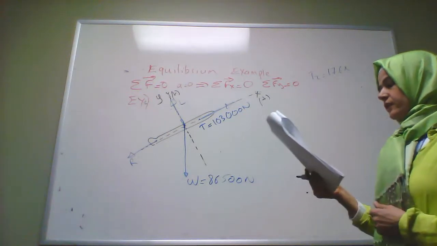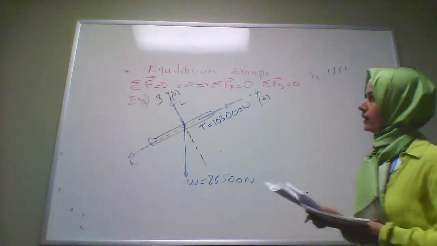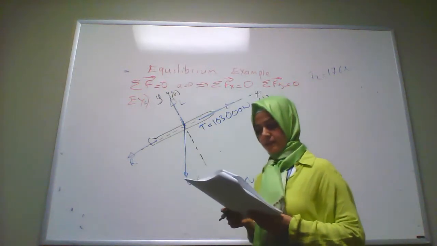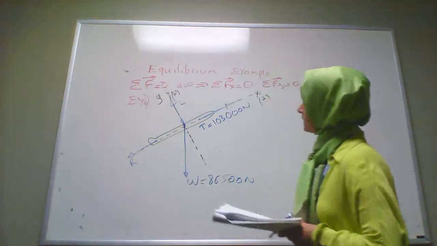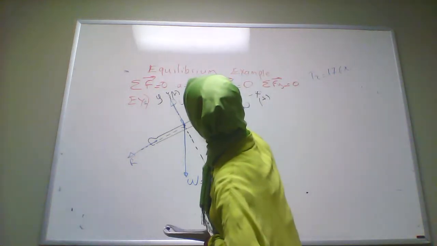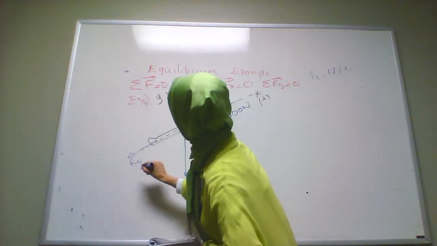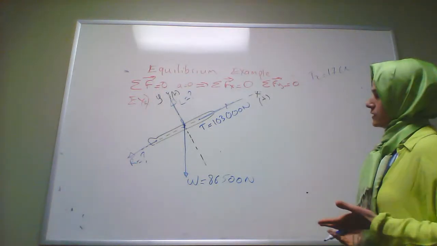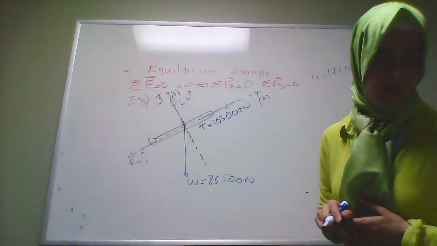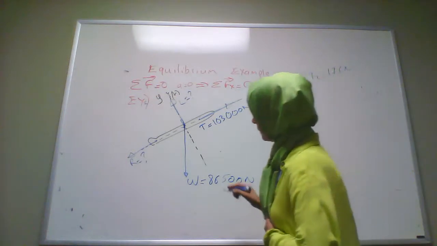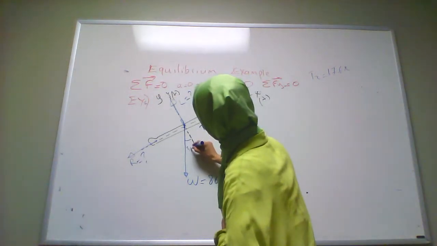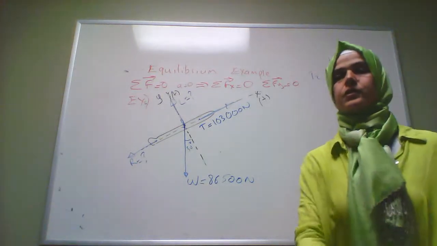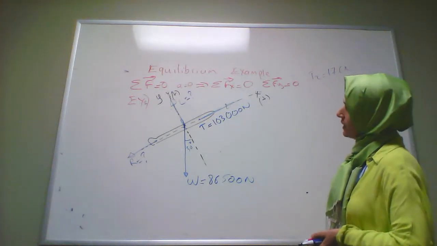In addition, there's a lifting force by air, L, and force R of air resistance are available. Find the values of L and R. So we are trying to find values of L and R. This is almost exactly the same as the previous question. One more value given to us here is that this angle is equal to 30 degrees. We're going to need that to solve our question. So we are trying to find L and R.